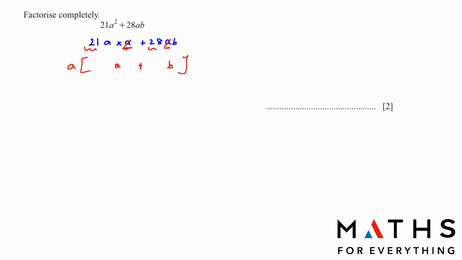And now the numbers 21 and 28. Write in the calculator like that. As a fraction, you will get 3 over 4. Put the 3 here and the 4 here. But there was 21 and 28, and now we have written it as 3 and 4. So there was something common which we have to factorize. Whatever is your first number, divide it by the first number in the bracket. 21 divided by 3, you will get 7. So your answer is 7a bracket 3a plus 4b.